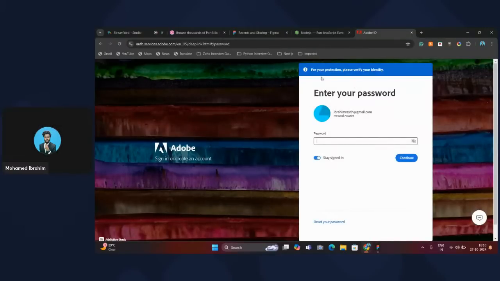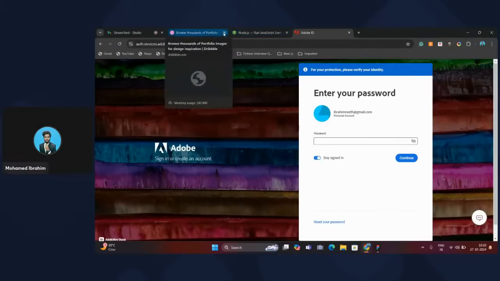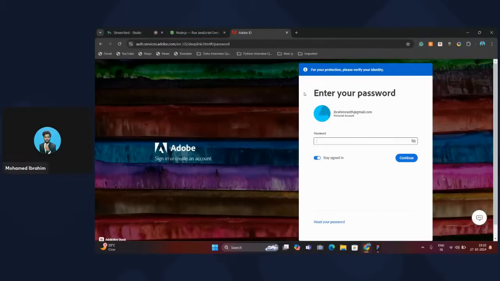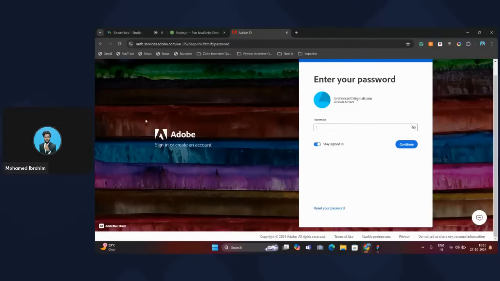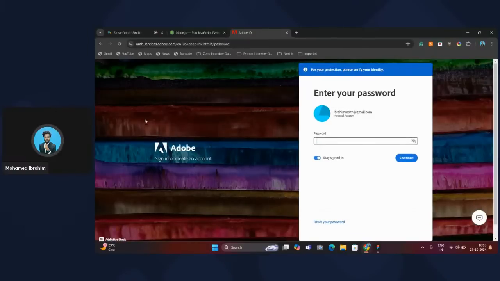Okay. Sometimes it will ask you to sign in or register inside Adobe Color. First of all, you should understand what Adobe Color is. Basically, Adobe Color is a color theme website where you can grab a color theme for your project perfectly. Whatever theme you are going to develop, you can select one from this website.